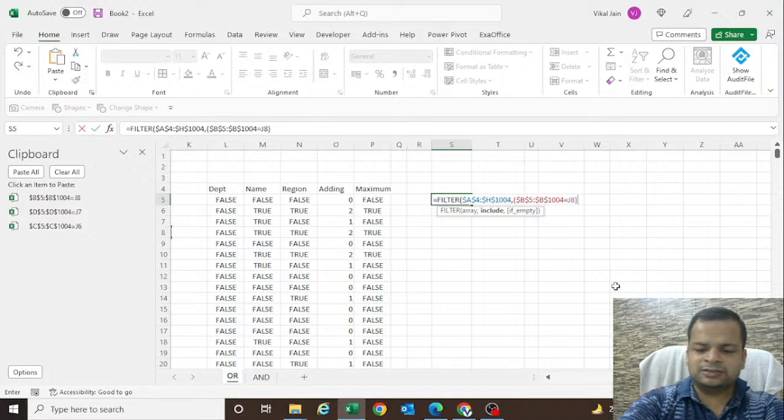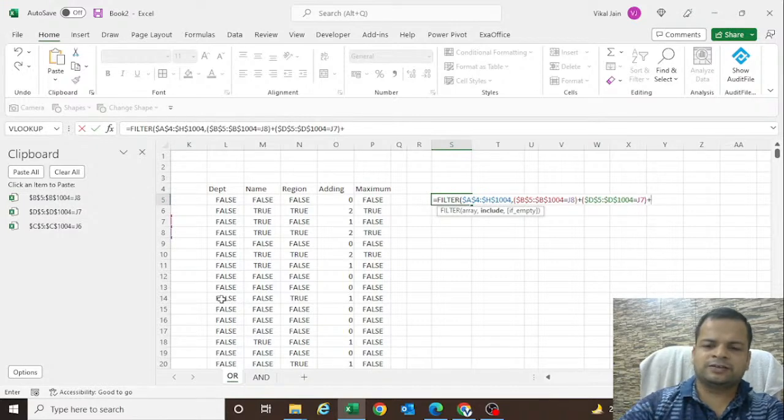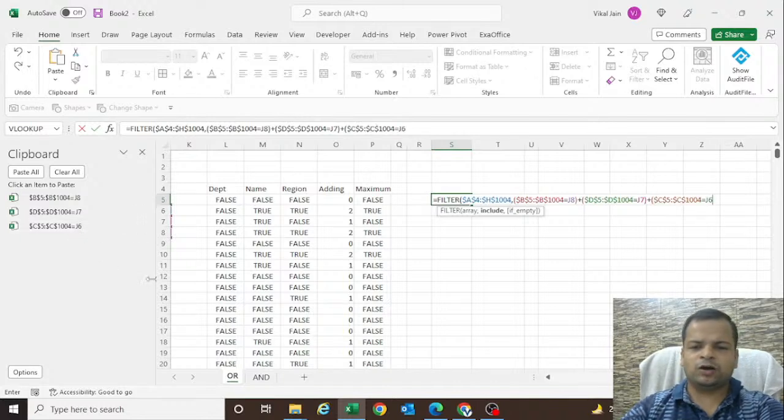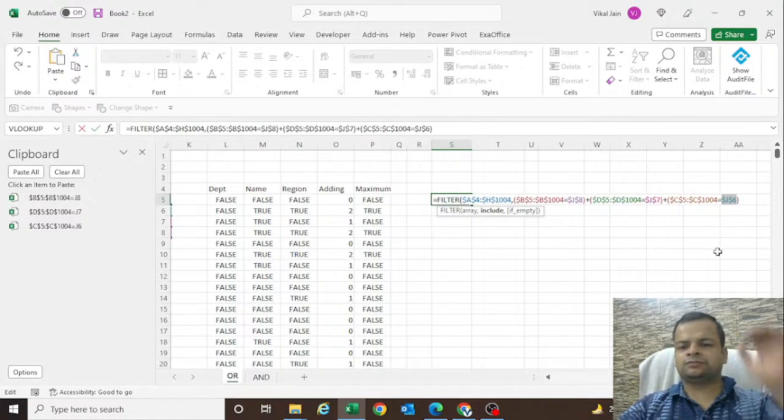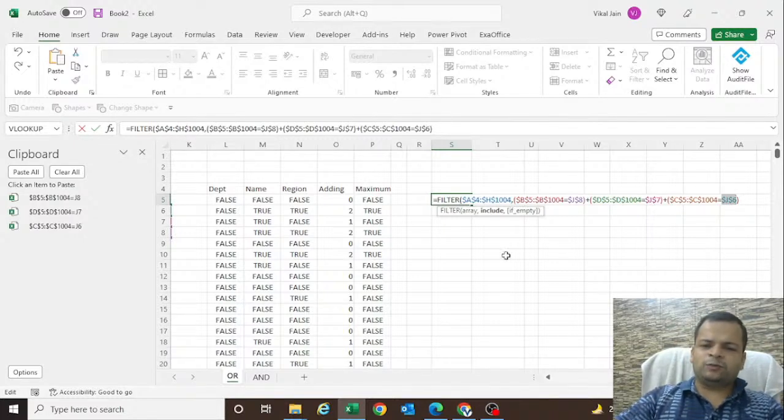Now what I am doing, I am adding 3 columns one by one, plus, here it is, plus, open the parentheses, third one, lock it. Now I need to lock this J8, J7 and J6. Now what is providing me is the fourth column, which is adding all the 3 conditions. Now see, I have already built 3 arrays.